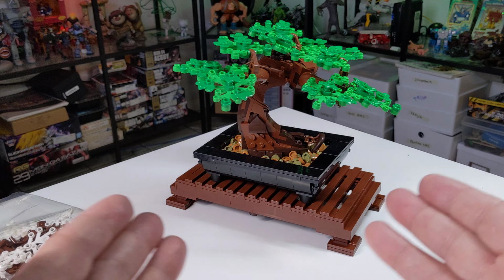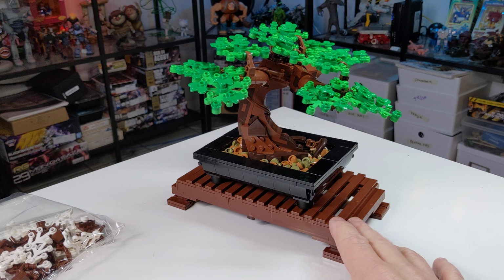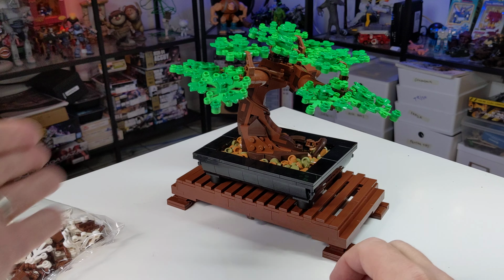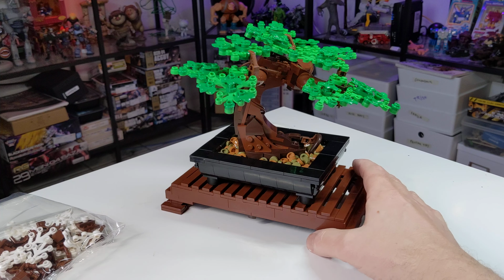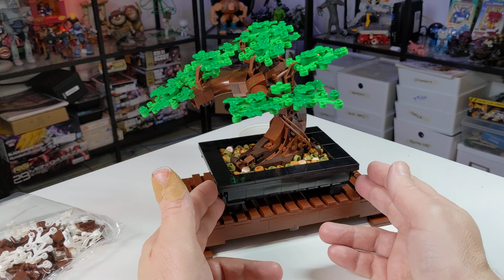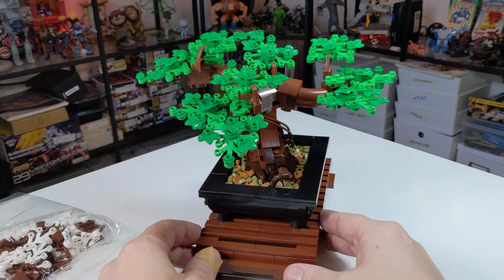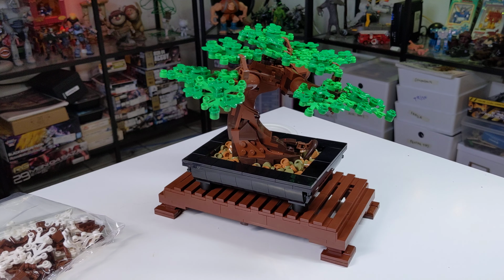Fifty-something bucks with shipping. I think it's absolutely worth it, but only because it's one of those few Lego sets that I would actually keep in this form. I'm not going to break it apart other than changing out some of the foliage. I think it's just such a clever idea, and such a charming little piece, because of the size of it, you could actually see it being a real bonsai tree. And it looks great once it's done. You could see it from a distance and almost mistake it for a real tree, other than the colors being so ridiculously bright.